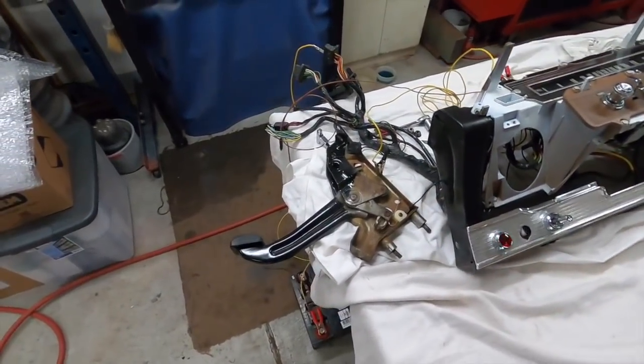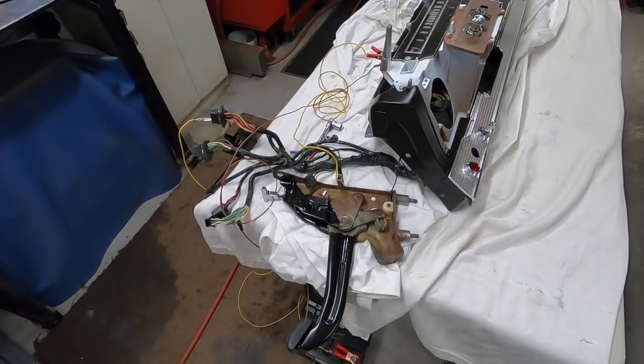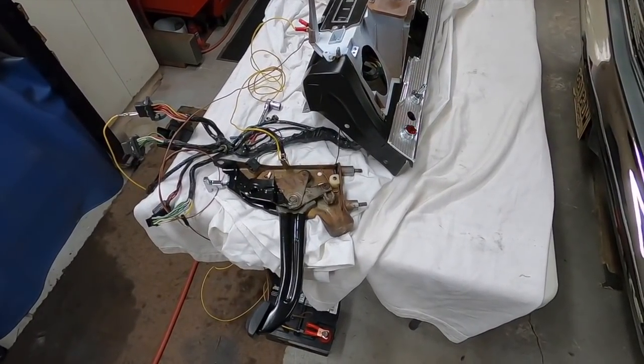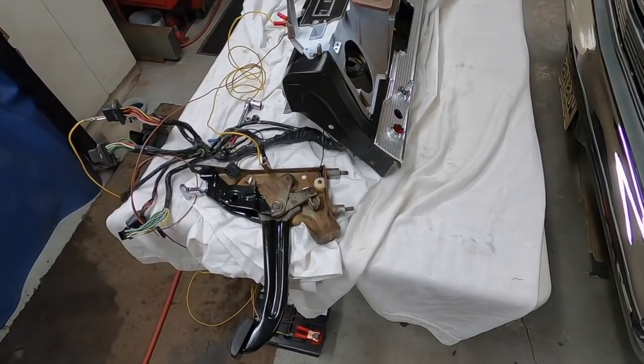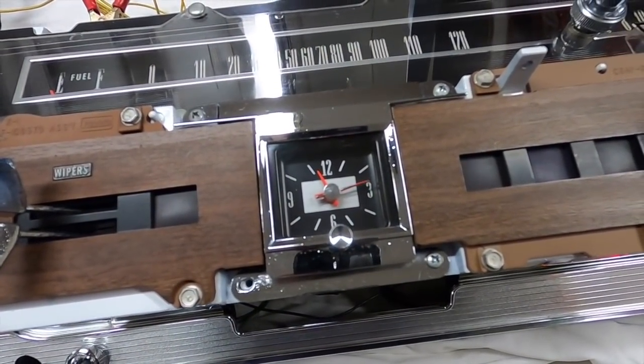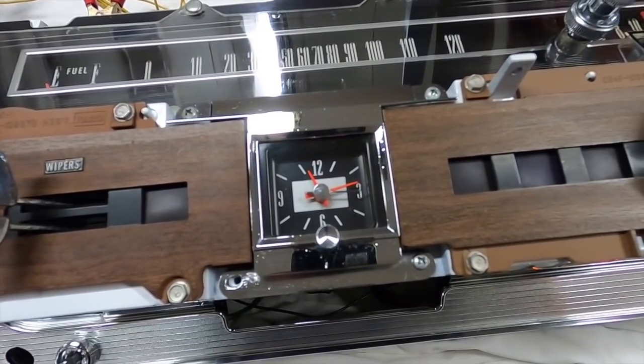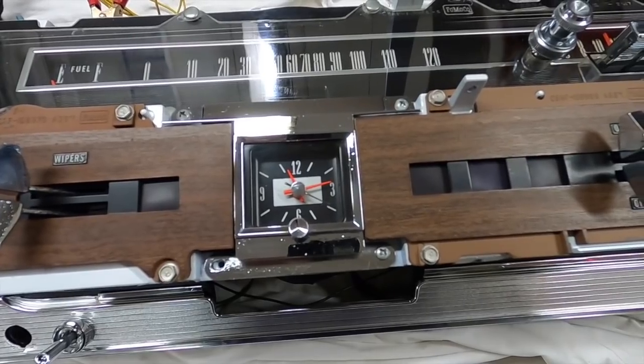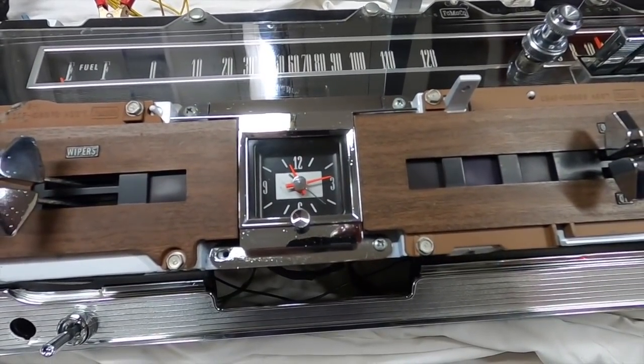Now before I put this back in, I'm gonna pull all the cowl vent out on that side and paint the inside of the cowl and maybe paint that door up. Note the clock's working again now. Every time I powered it up, you can hear the clock whine immediately, and then it keeps time. It works good. Happy the clock works.